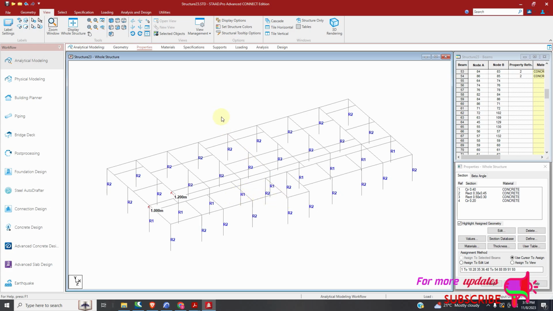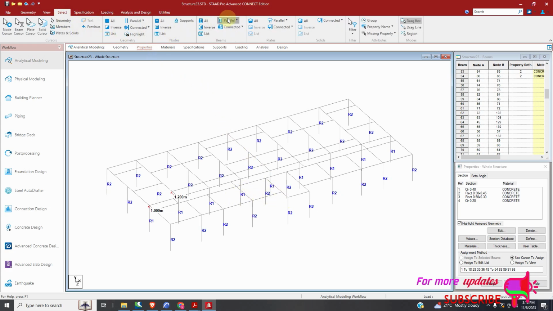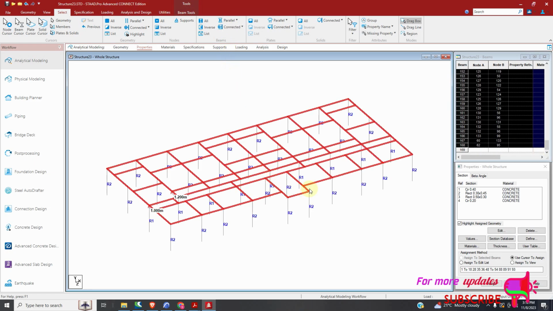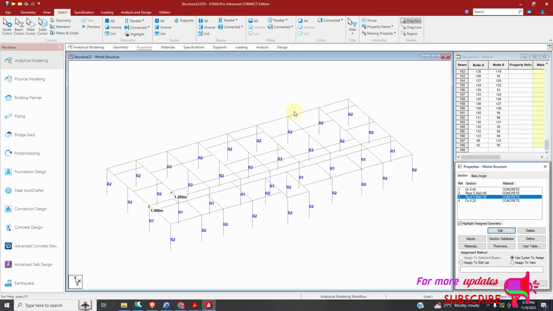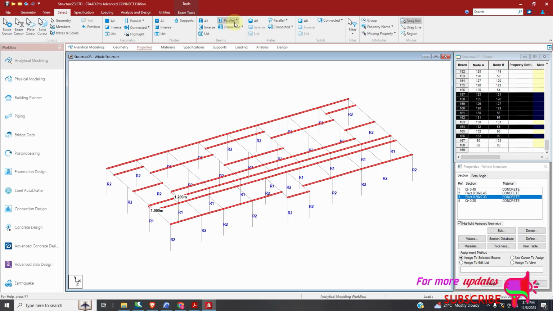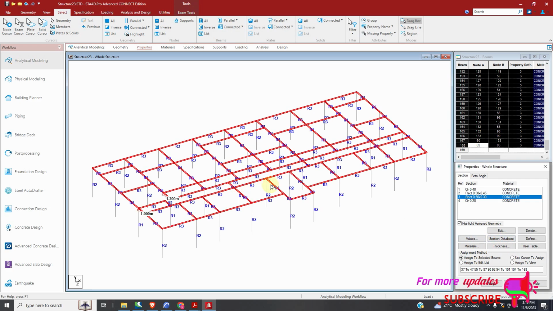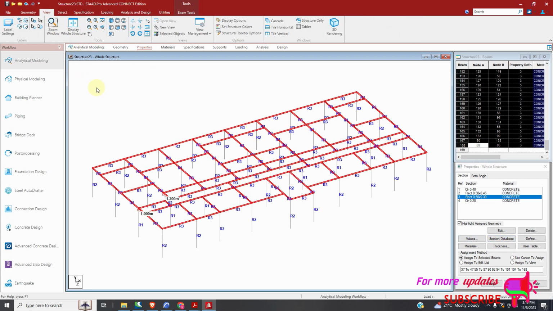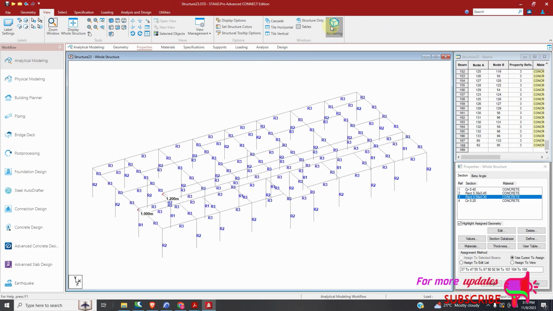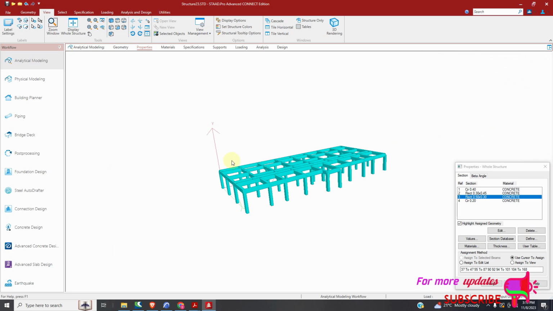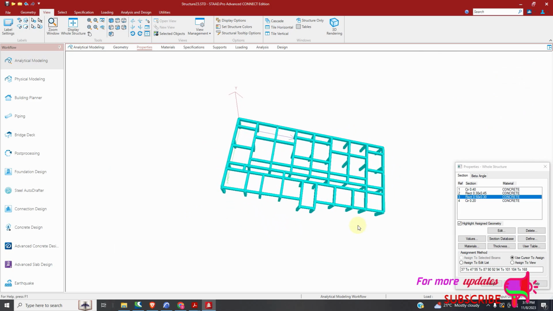Now we'll assign our beams. So select all my beams parallel to X, parallel to Z, and maybe select, let's do that. How it looks like.